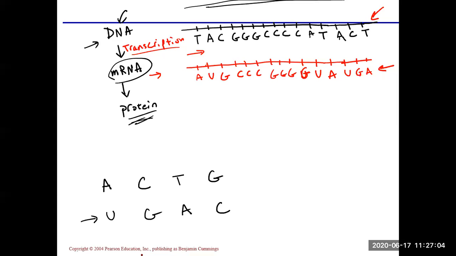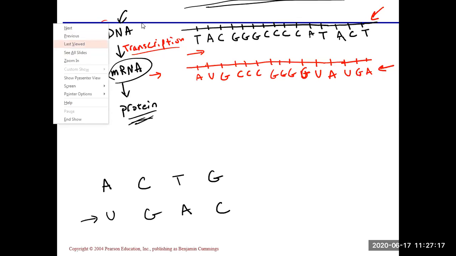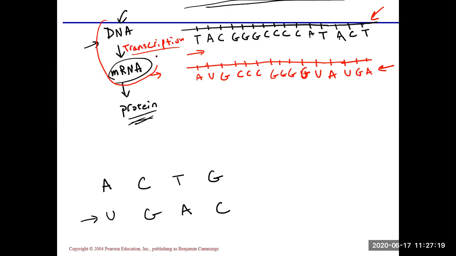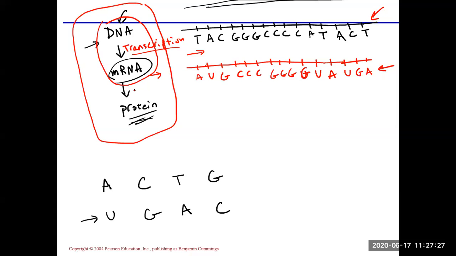You're welcome. All right, so now what we wanted to do is find out how we can do the translation. Now, transcription happens inside of the nucleus. So this part right over here is inside of the cell nucleus. But this whole thing right over here is inside of the cell. So there is another process called translation. And translation happens where? In the cytoplasm. This is called cytoplasm.